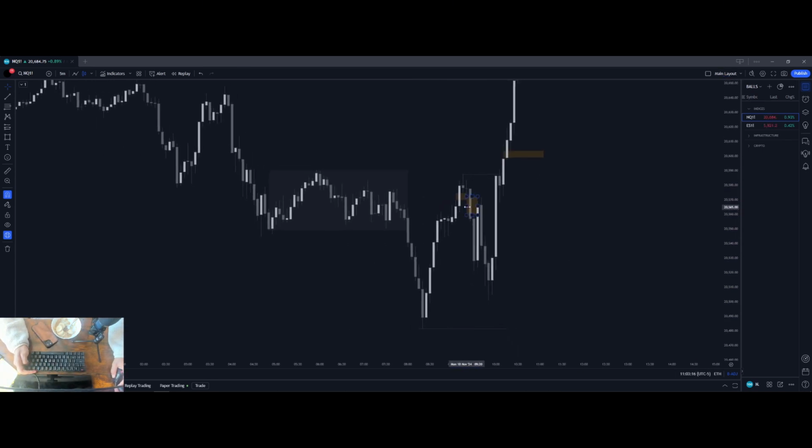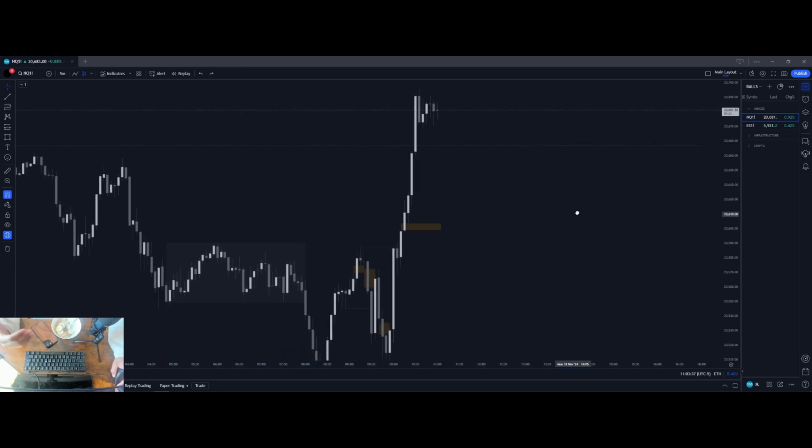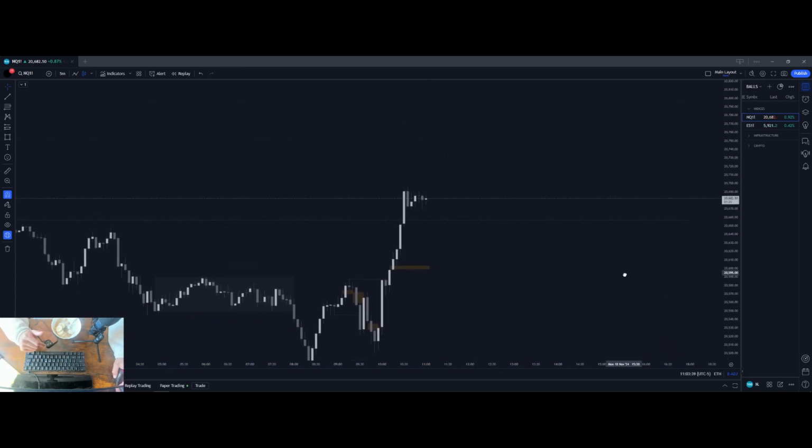Now, we see that we ended up retracing, validating this, pushing back to the downside. This to me showcased enough bearish confluence at the time in order to execute. Why? Because we ended up forming a new bearish PD array, validating following that bearish trend. This to me was A+ conditions in order to take a short.